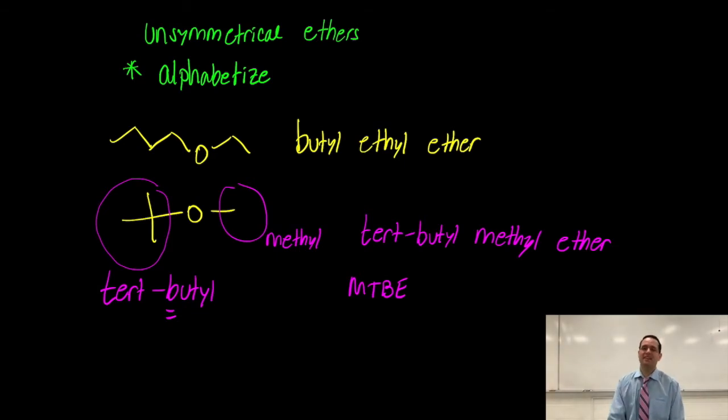MTBE is an anti-knock additive that used to be added to gasoline. There were some underground gasoline tanks in Santa Monica that leaked. MTBE has a slight water solubility. It got into the underground water supply of that city, and it doesn't biodegrade very quickly. It has a persistent taste and a persistent odor in very, very small amounts. So there wasn't a lot of it in the tap water that was coming out from people's homes, but they could smell it, they could taste it.